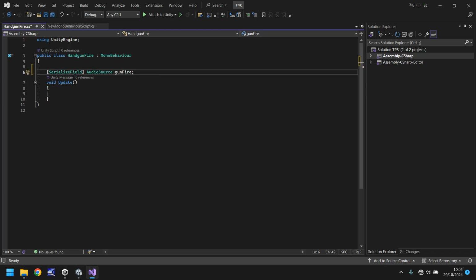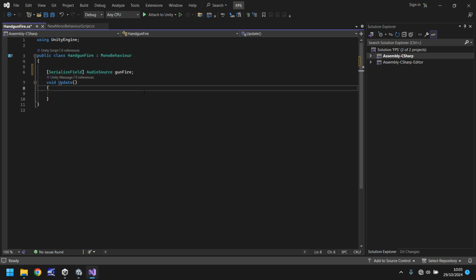Now I've used a lowercase g and an uppercase F to name that variable. So this is the name of our variable. And this is known as camel casing, when you start with the lowercase, then every subsequent word is uppercase. We've ended with a semicolon because when it comes to ending a line of code, most of the time to say this is the end, you will use a semicolon.